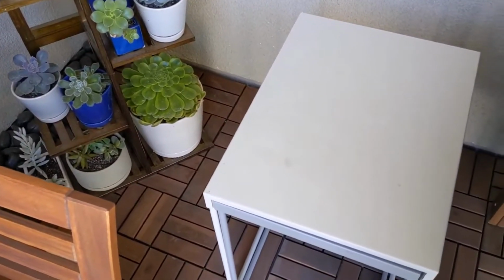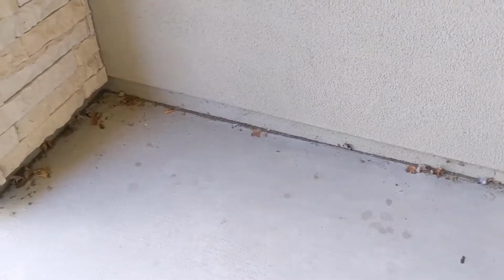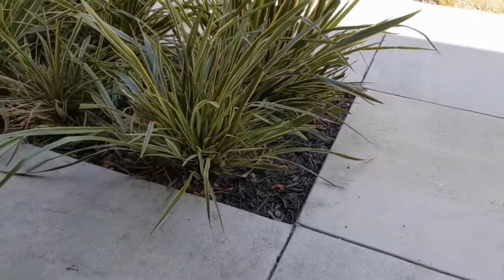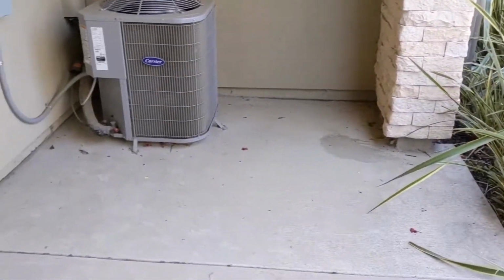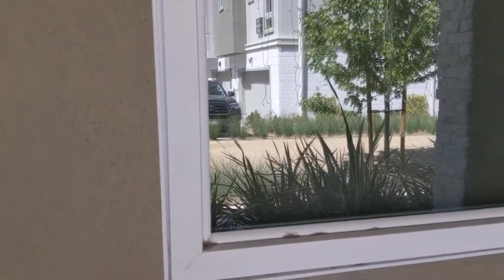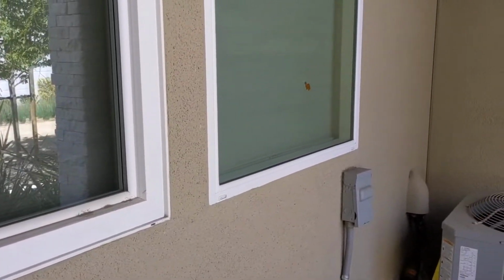And then this table, I think eventually I'm gonna bring it in. Moving downstairs to the porch area, there's a lot of leaves and cobwebs at the bottom that's collected. So I'm planning to clear that up. We don't have a whole lot of stuff in front. We only have like a floor mat, to be honest. Haven't exactly gotten around to decorating it, but I think it's for the best since there's a lot of cobwebs, dust, as you can imagine, endless dust.